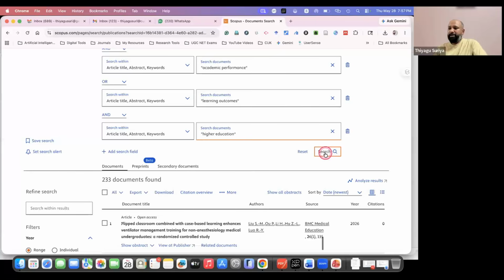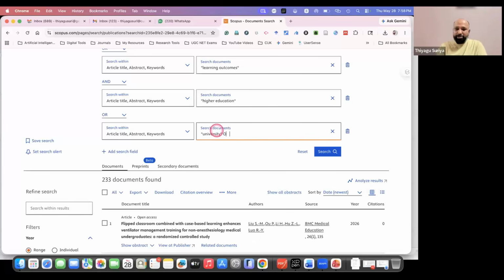Yes. So the Boolean types rules, of course, this nesting comes automatically here. Don't worry, the Boolean rules are applied automatically here, right? So now when you go with higher education, what is my result? Only 233. But I want to add some more, university. I can even add both together, so I'm using OR here, and I'm adding university.